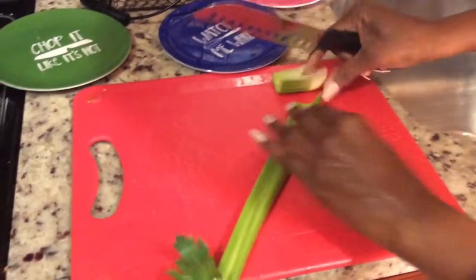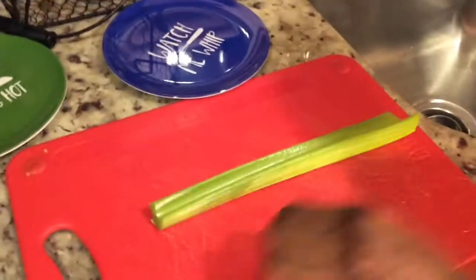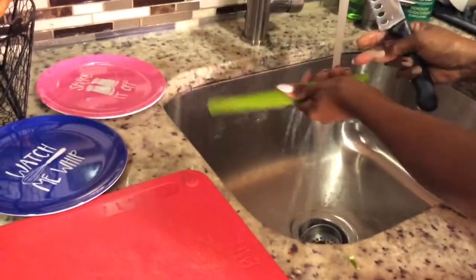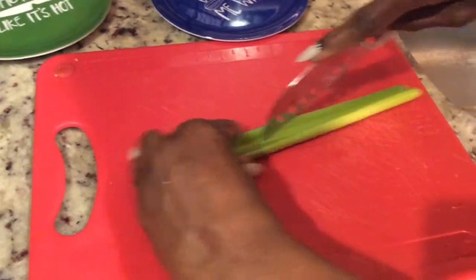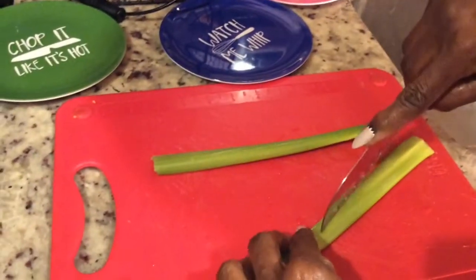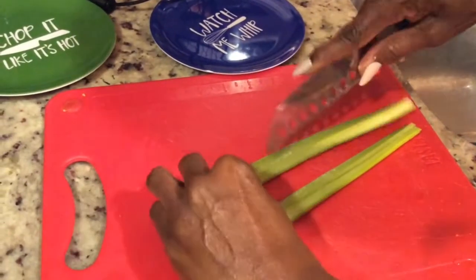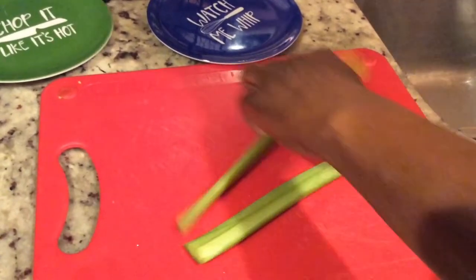So you want to take off this stalk, this part here, and you cut off this part here. So you have this part of the celery. You understand? Now you rinse it out nicely, so remove all the dirt that might be trapped in it. And what you do, you take your knife and you bring it in the middle. And you separate it like this. Then you separate it again before you chop it, okay? So you want to get it more central.